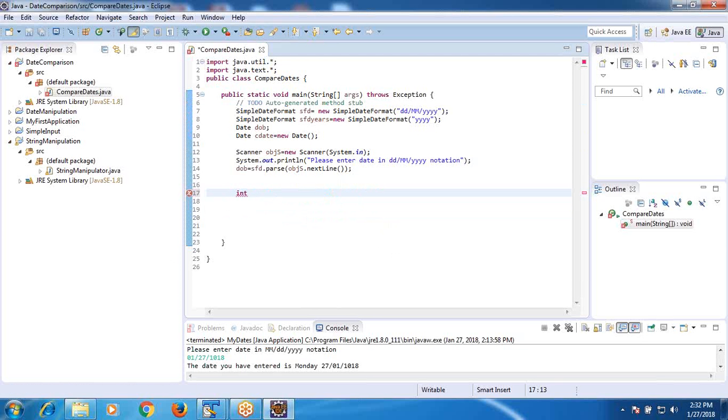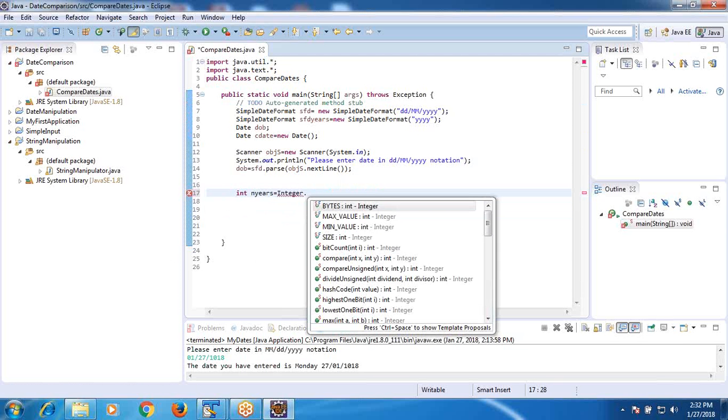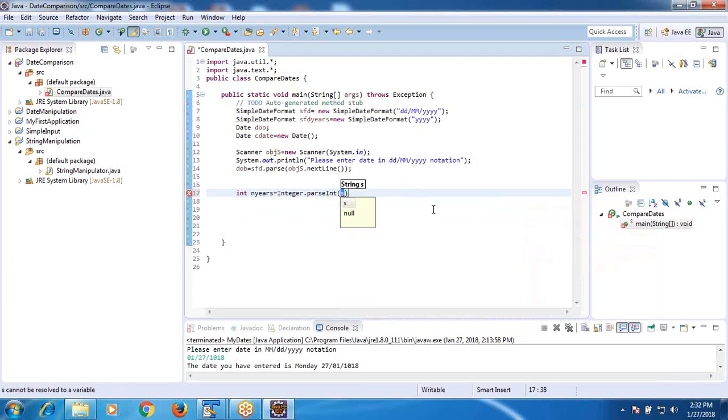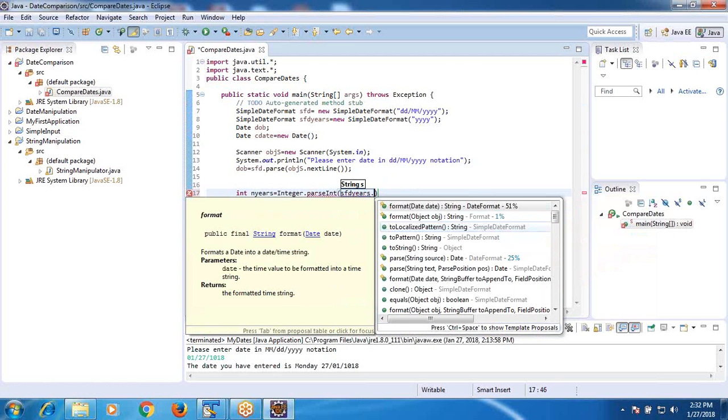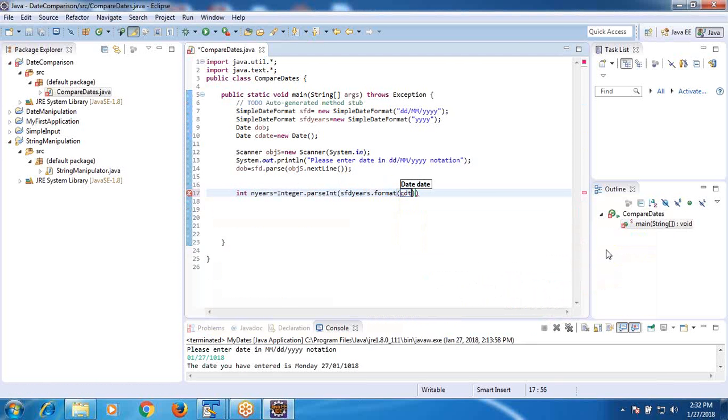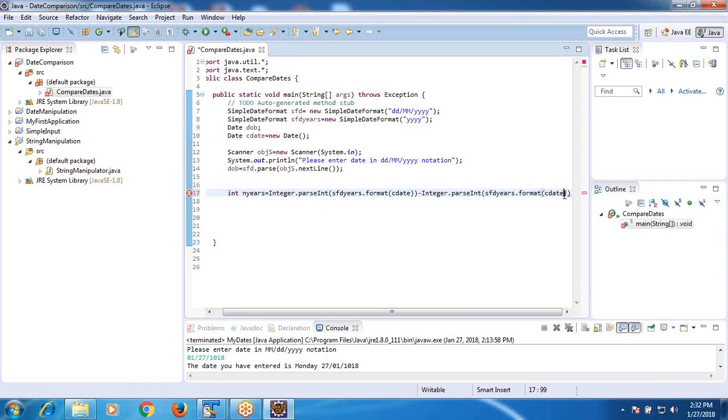Here write int nYears equal to Integer.parseInt, then first of all we get SFDYears dot format, and here cdate. Then minus, in the same manner, SFDYears.format of DOB, date of birth.